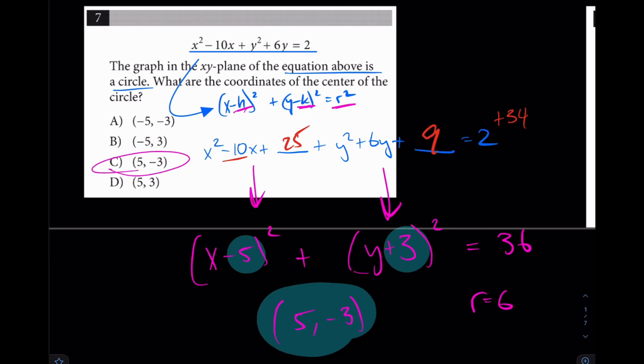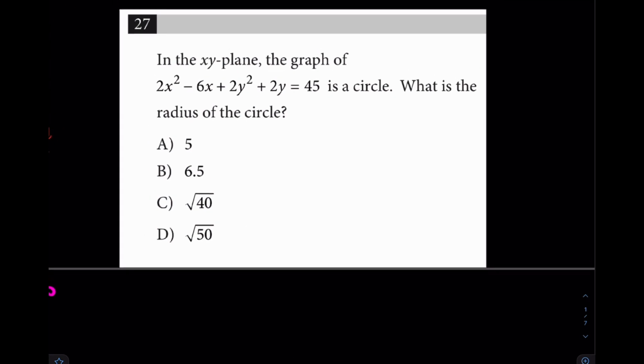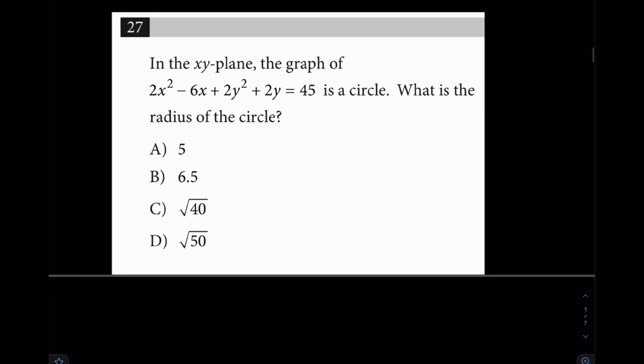But let's come over here to the last question of the day. And the last question today looks really familiar. It's just a little bit harder. I'm cheating a little bit. It's actually from a calculator section, but it's the same exact skill. You don't need a calculator at all. So this one is harder though. If you want to try, please do. But if you want to just watch along, that's fine too.